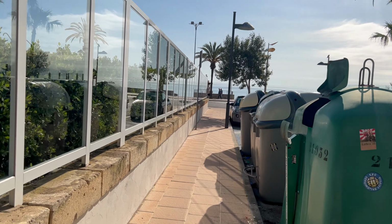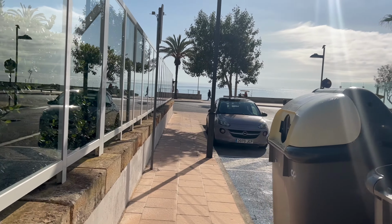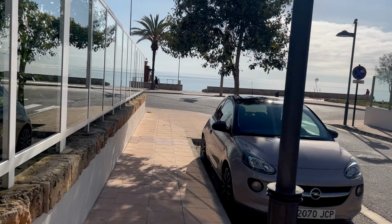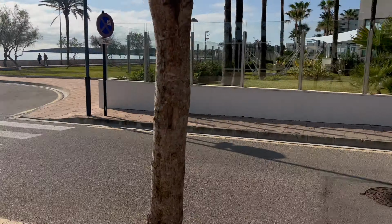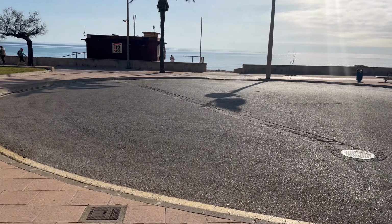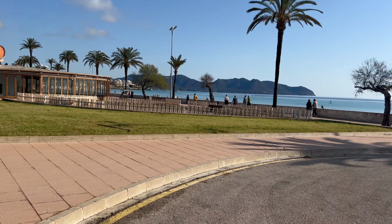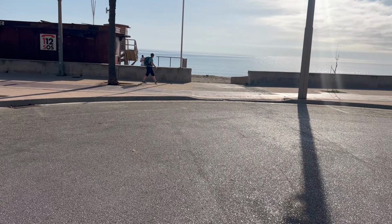If you are wanting to, you can actually rent a car from the hotel as well, which has been really handy. We did that and took ourselves off to Porto Valença on one of the days, which was lovely. Recommend going there, by the way. If you are hiring a car, quite often you can pick them up just from this bit here, where these cars are parked. You just pick it up straight away and you just leave it there when you come back, so it's nice and easy. But here's out onto the walkway. So this is taking less than a minute maybe to get to the beach here.